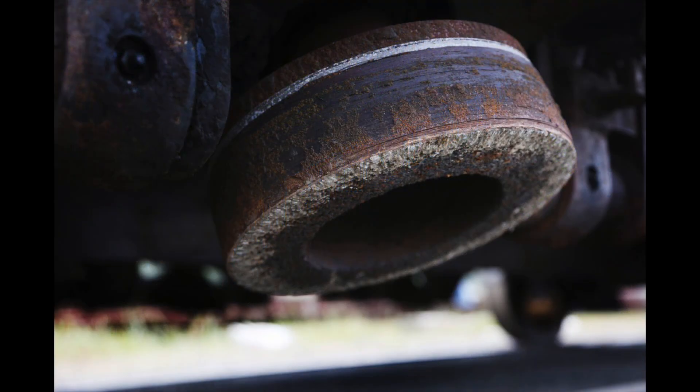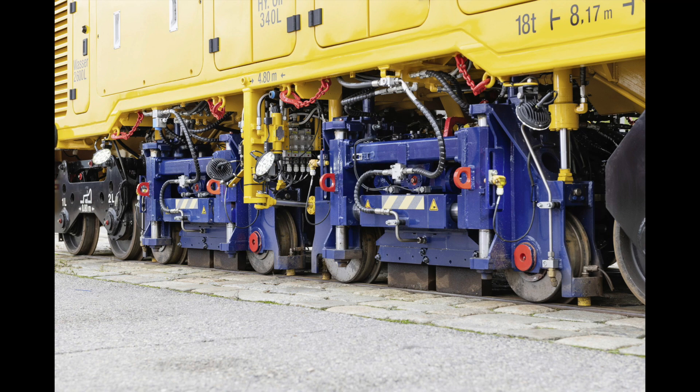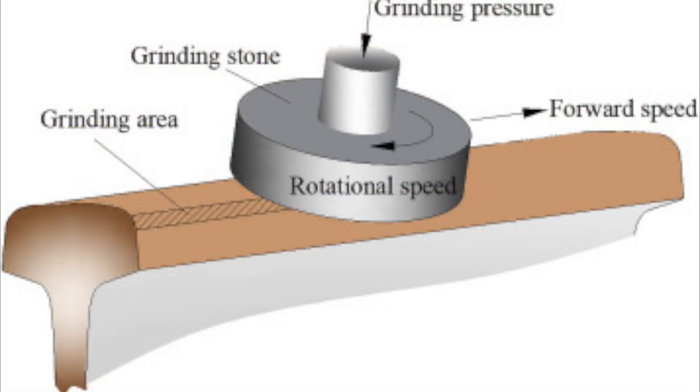So how do rail grinding trains work? Well, just behind the engine bogeys sit several grinding wheels known as stones. These stones are coated in aluminium oxide, which acts as an abrasive against the rails. The amount of oxide used is carefully tweaked and adjusted to give the most beneficial and efficient grinding. There are two types of grinding performed by Network Rail: preventative and corrective. Preventative grinding is done periodically and is designed to remove up to half a millimetre off the rail head. This is usually done to iron out any unusual grooves, cuts, and blemishes in the rail, and ultimately allow for a smoother rail, less friction, and a smoother ride for the passengers.